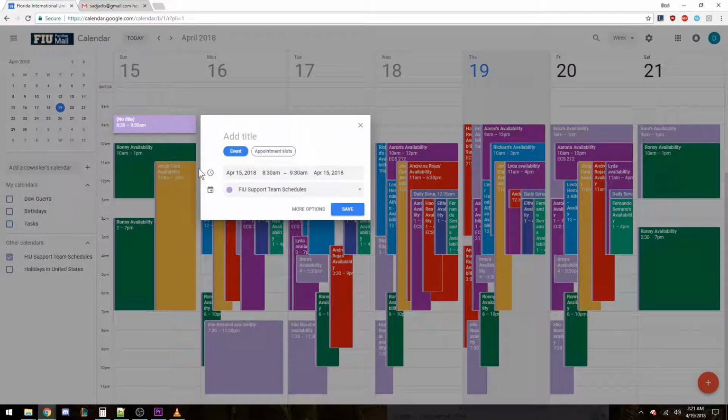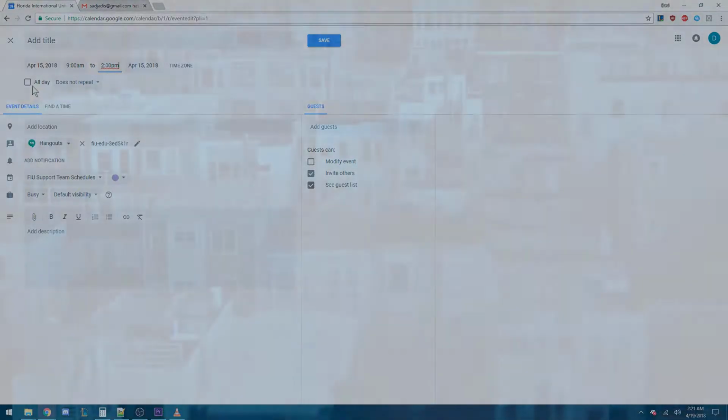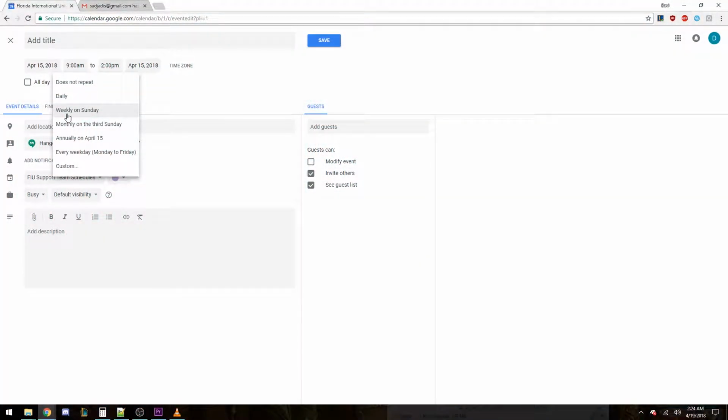Next, click any open area on the screen, select More Options, and set the time that you will be available that day of the week to work on this project. To save yourself a little effort, if you do not anticipate that your schedule is going to change from week to week, you can set your schedule to repeat on a weekly basis. However, if you do not use this method, you are expected to have your schedule set 2 weeks in advance for every upcoming week.